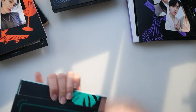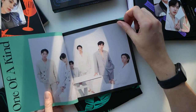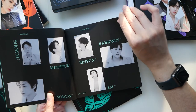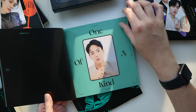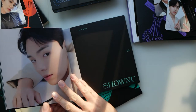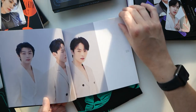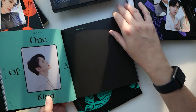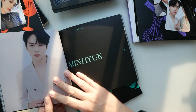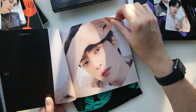Okay, I'll go the same way so that I don't spoil myself. Okay, let's have a look at the concept pictures. Yeah, it's their softer look, I guess. I'm not a huge fan of this concept. I mean, they look great in anything basically, but it's too soft, too airbrushed, too light. Yeah, I'm complaining about stuff being too light, not dark enough.